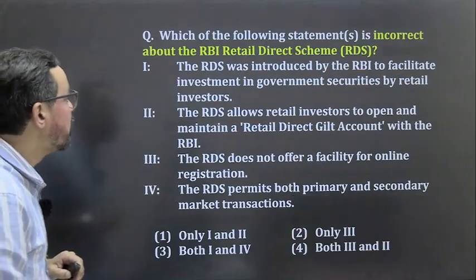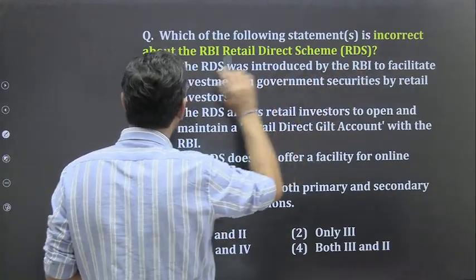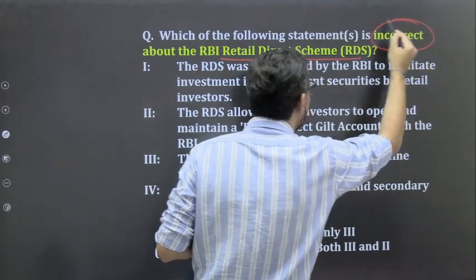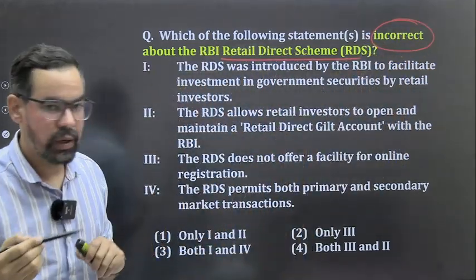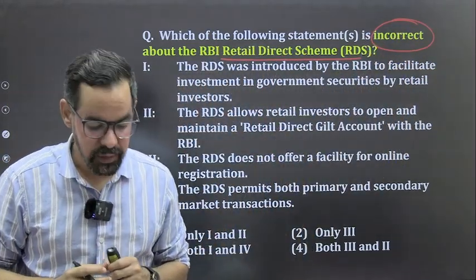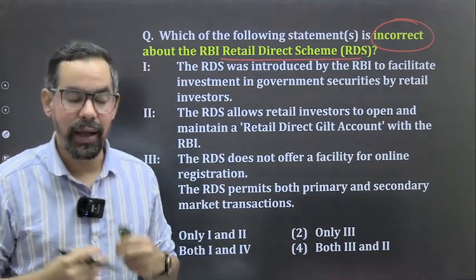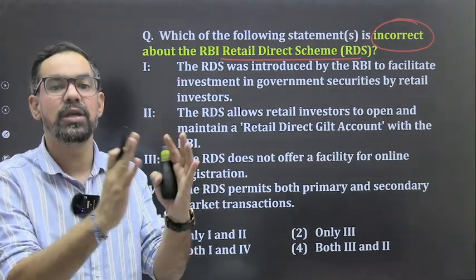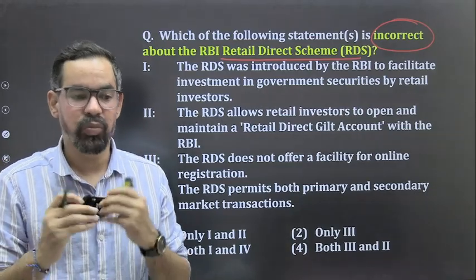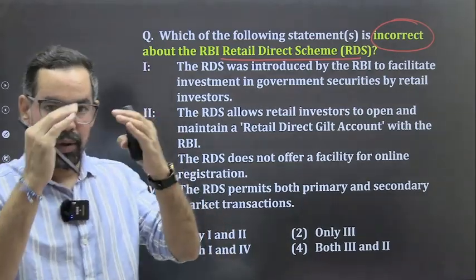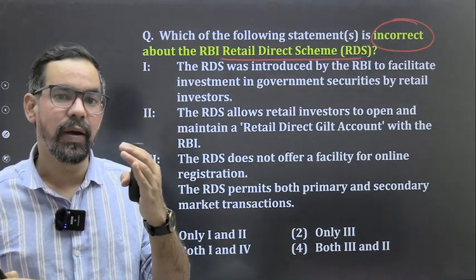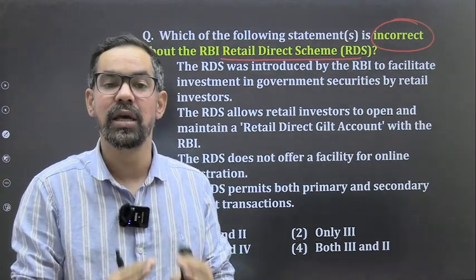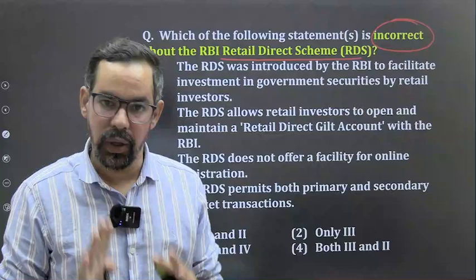Next one, which of the following statements is incorrect about the RBI Retail Direct Scheme, ठीक है. Incorrect statement, ठीक है. I hope you heard about this one, RDS, RBI Retail Direct Scheme. So इसके through you can, being an individual, directly invest in गवर्नमेंट सिक्योरिटीज, ठीक है. तो पहले क्या होता था, like RBI to commercial banks, then retail participation. तो उसकी वजह से retail participation was very less, कम होता है तो लिक्विडिटी क्या होगी, कम होगी, ठीक है.